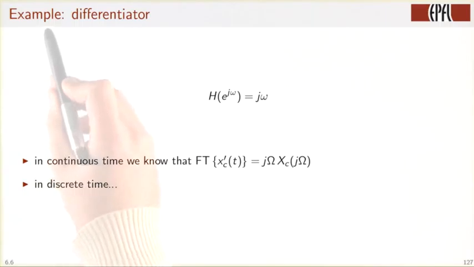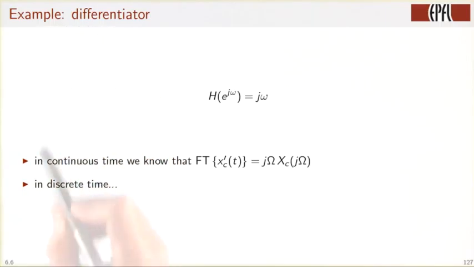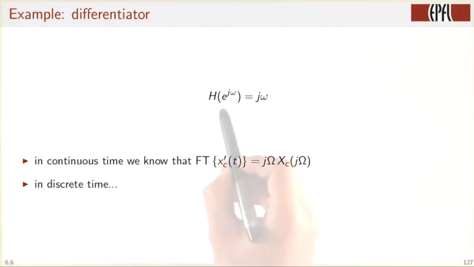Let us look at one last example, the differentiator, or how to compute the derivative of a signal, in this case, a derivative of a sequence. That's intriguing because, of course, a sequence doesn't have a derivative, but we know how the derivative would look like in Fourier domain, namely the discrete time filter that would compute the derivative of the equivalent underlying continuous time signal has a discrete time Fourier transform H(e^{jω}) equal to jω between minus pi and pi. So please note that the right side is not 2-pi periodic, but this is only defined on the interval minus pi to pi.